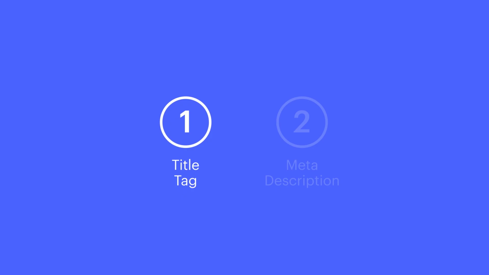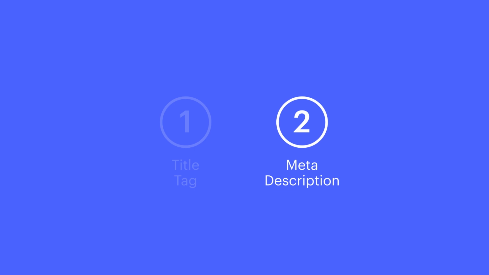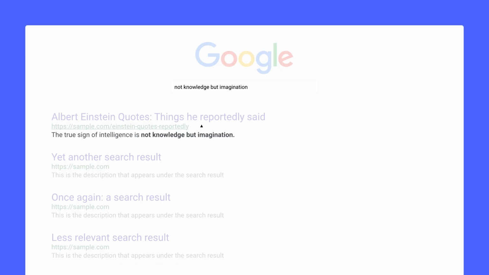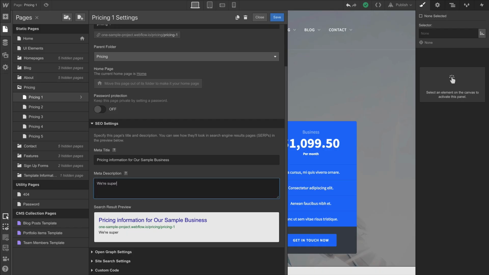That's title. Meta description isn't always used in results. Sometimes Google will show a snippet from the web page that contains the search term that someone typed into Google. But if your meta description does show up, it can really help convince people to click through to your page, especially if it's relevant and compelling and other favorable adjectives.